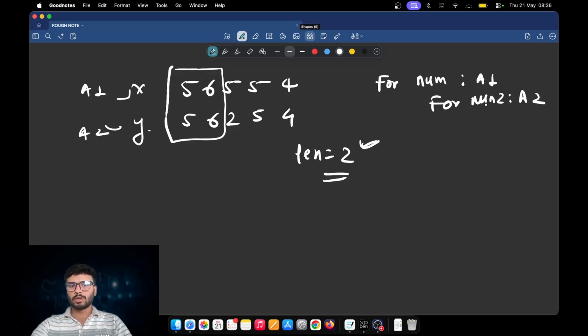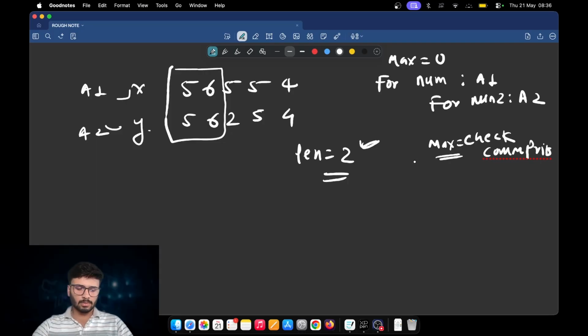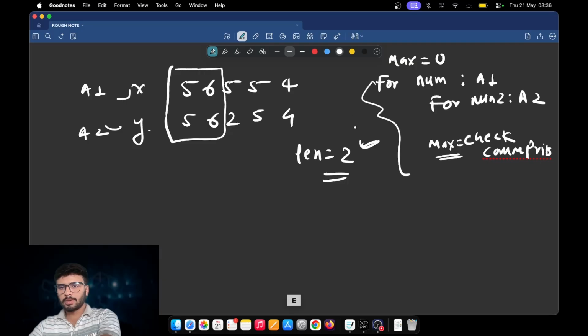So we have both numbers, and here we will check the common prefix, right? And once we checked, we'll update the max. We'll have the max here of length 0. Then we'll update the max length according to whichever is maximum. So this is the brute force coming into my mind.